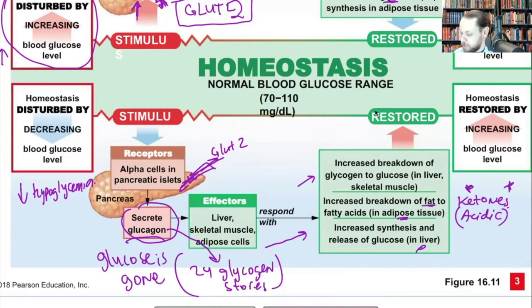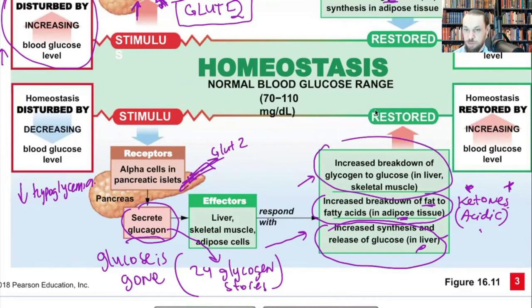The liver can break down glycogen here. So hopefully you had those glycogen stores, that the liver was able to release as glucose. Hopefully, you had your adipose breaking down, but you didn't get to the ketoacidosis yet, and your muscle was breaking down into amino acids. Hopefully you didn't degrade everything, and this will restore the normal balance if you have enough storage here.